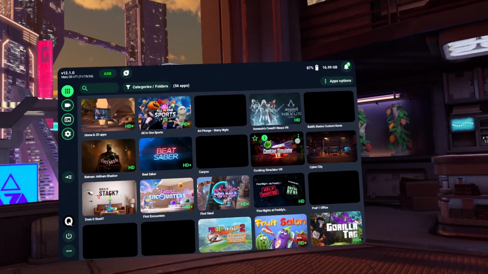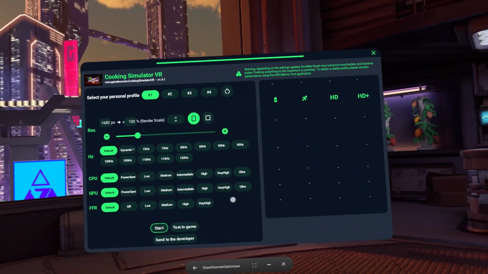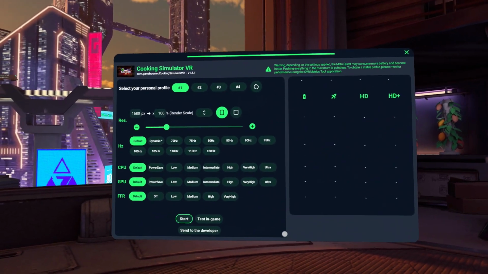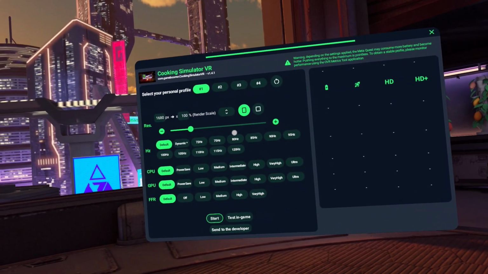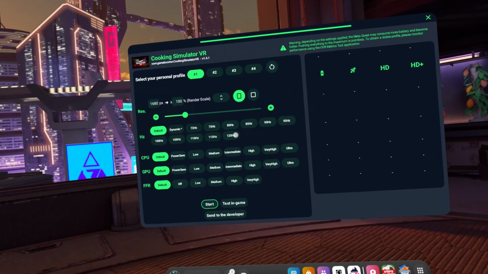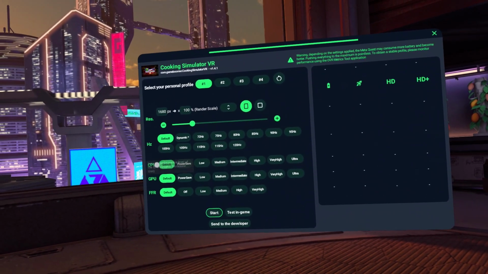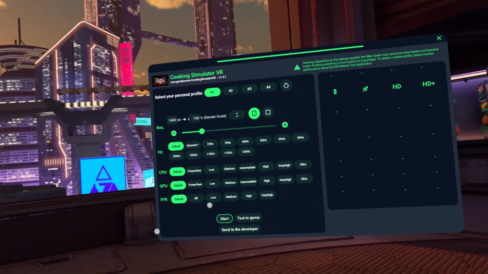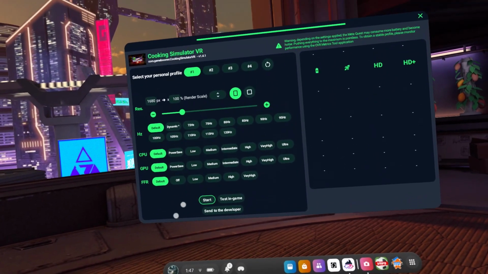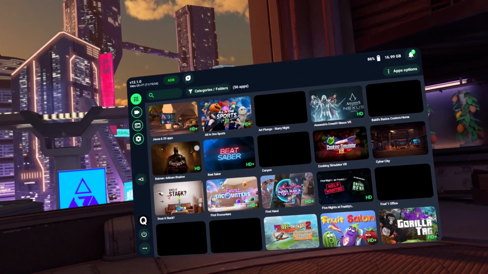So let's say that you want to create your own custom profile. You then want to go to the three dots and then go to edit. Now a lot of this can be confusing, and that is because it is, but long story short, you have the resolution scale here, which you can adjust. You also have the refresh rate, which if you want a higher refresh rate in the game, you can set this higher. Then you also have the CPU and GPU. You also have the fixed foveal rendering, which, to be honest, if you want the best quality, keep this off. But let's take a look at the pre-made profiles.